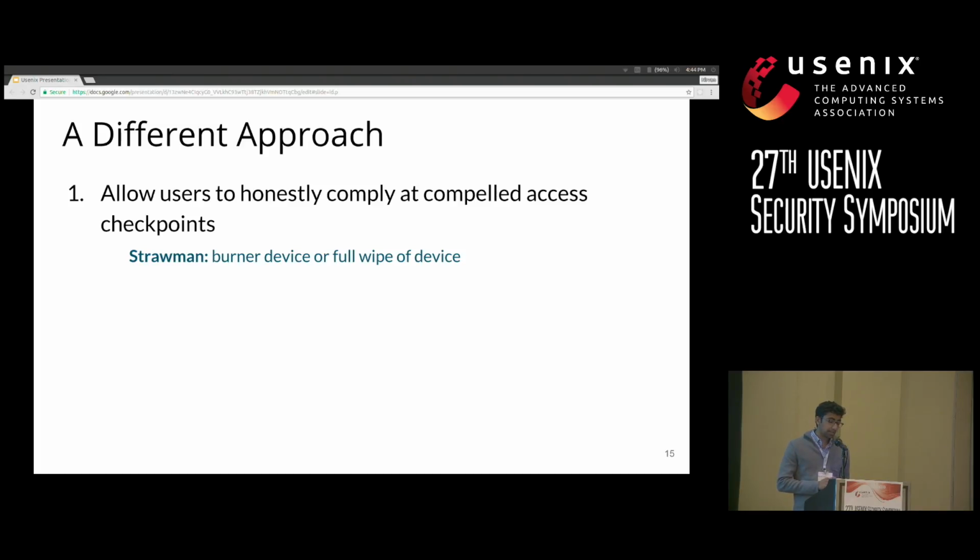Instead, what we might like is if users could selectively revoke access to just specific files that they deem sensitive. And even better would be if, instead of permanently removing access to the revoked files, it would be possible to restore access at some later time after the compelled access checkpoint, for instance. So these are features provided by BurnBox. With self-revocable encryption, a user can selectively revoke access to files such that when they hit the compelled access checkpoint, they honestly cannot provide access.